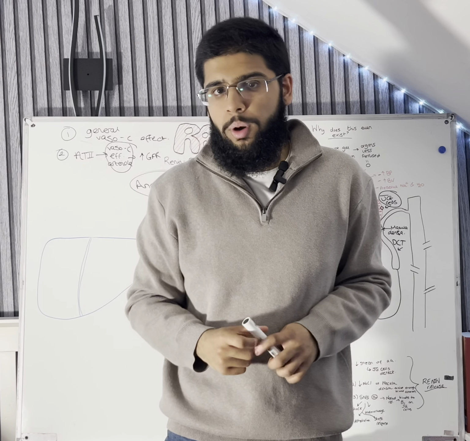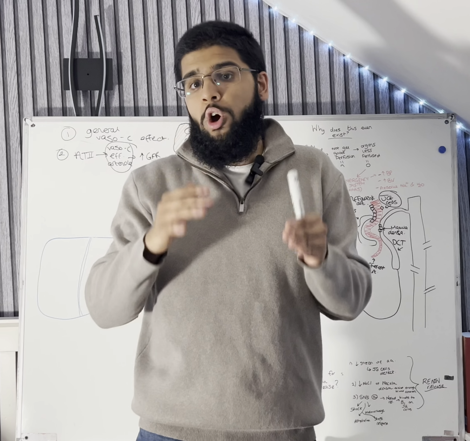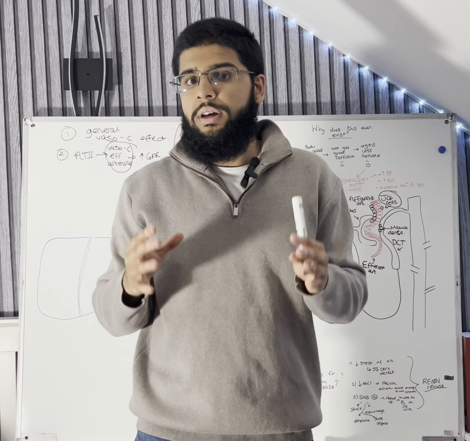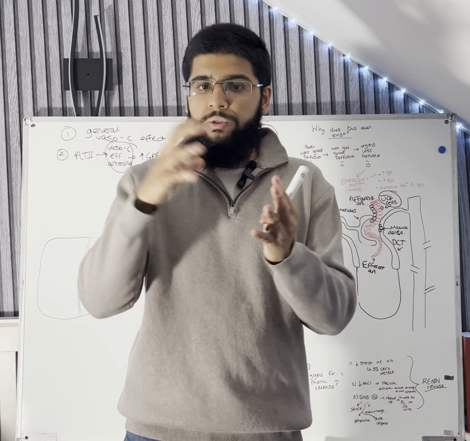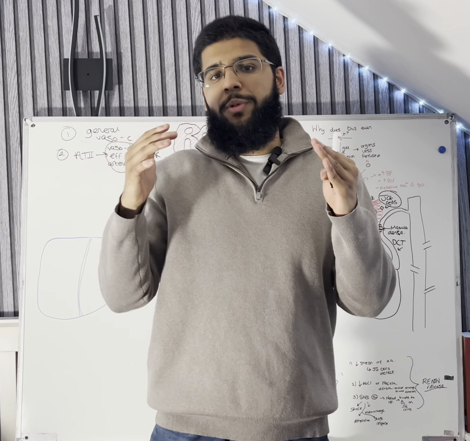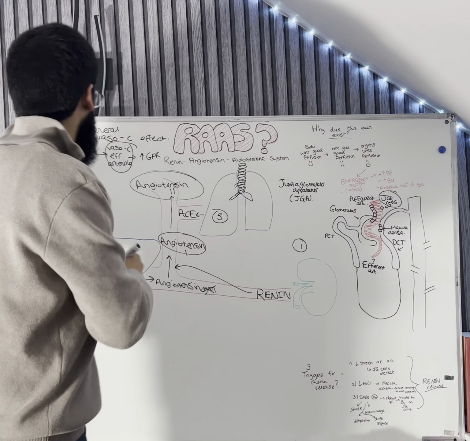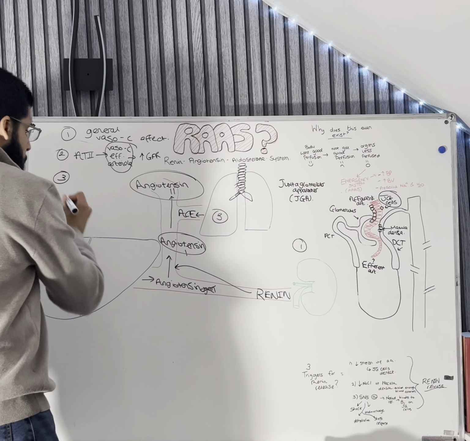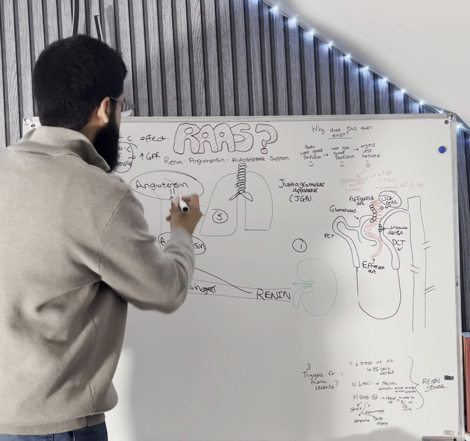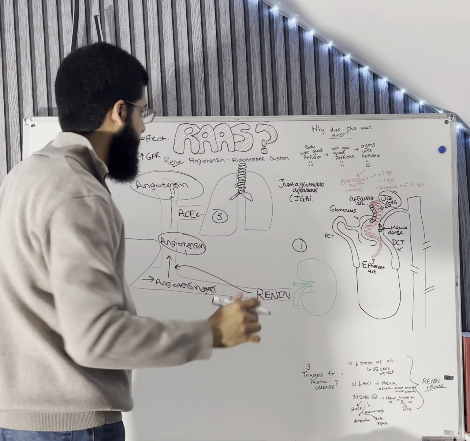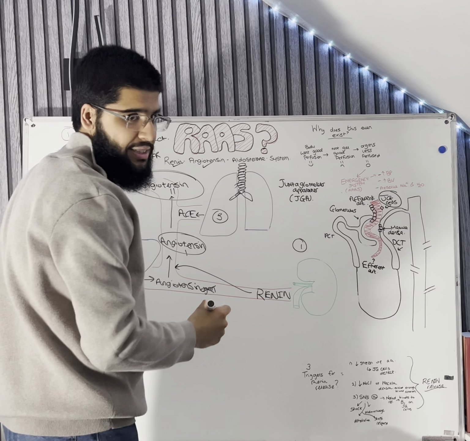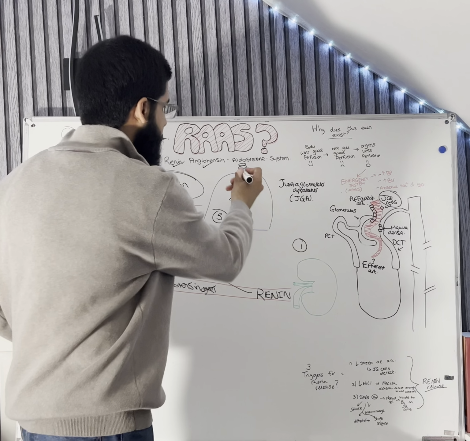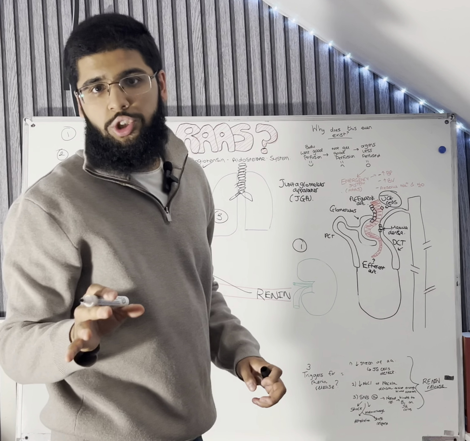Now remember our core problem. Our problem was that there was low blood pressure or low blood volume. So we're now combating that. As sodium is entering the blood, water is following, we're increasing your blood volume, okay? Great. So now we're going to be focusing on the third part of this. We said renin, we've covered renin release and so forth. We've covered angiotensin as well. Now we're going to be covering the last part, the aldosterone aspect.